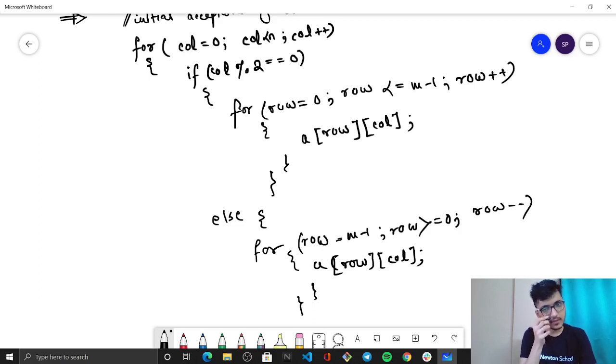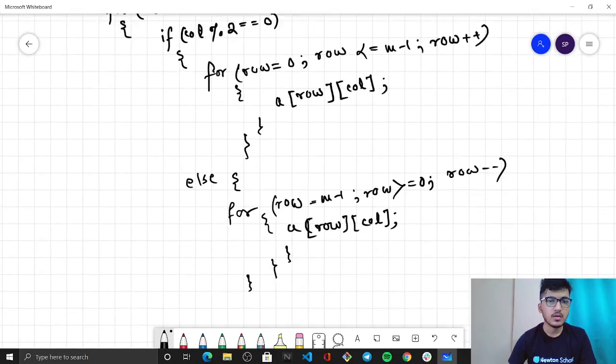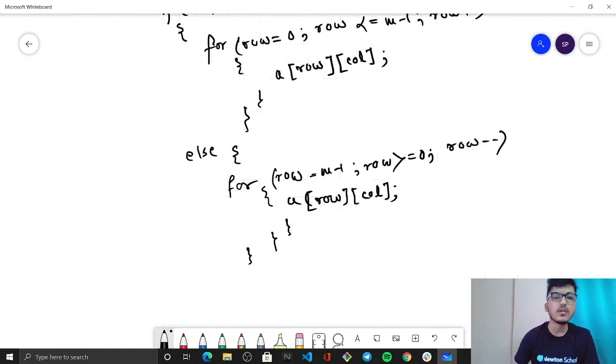So that is it, and after that all we have to do is the final brace close for this for loop, and then we return 0 to end the program.